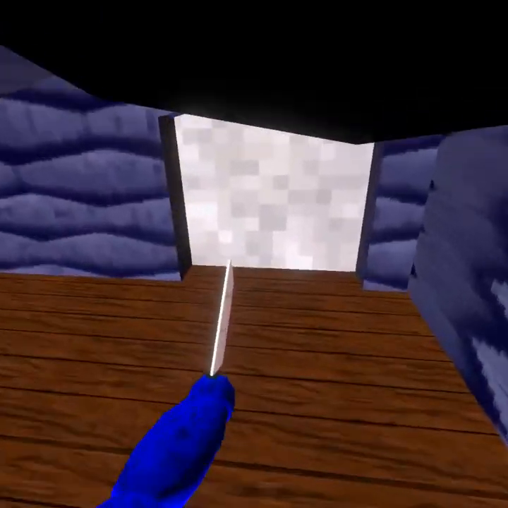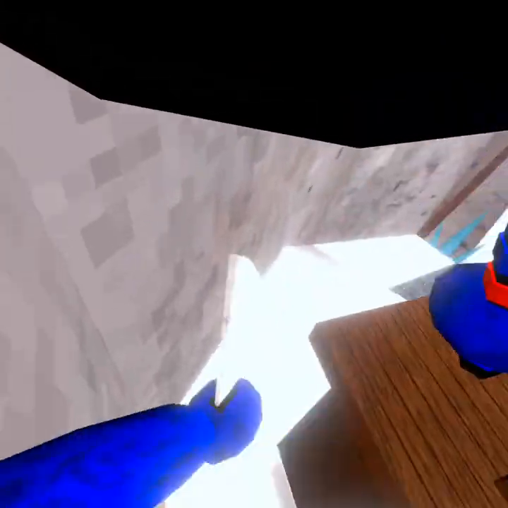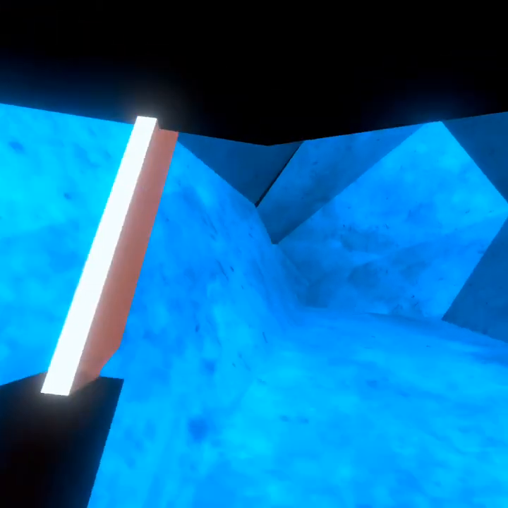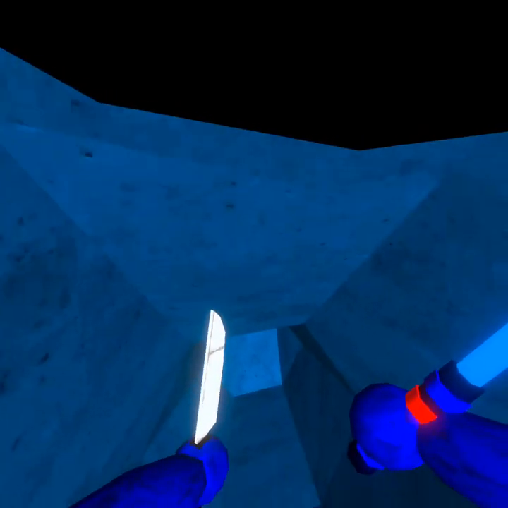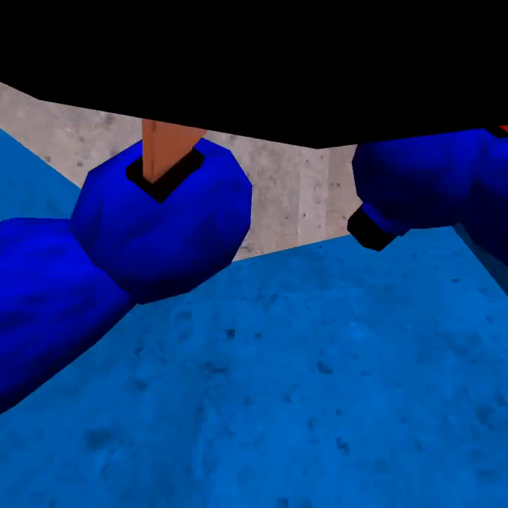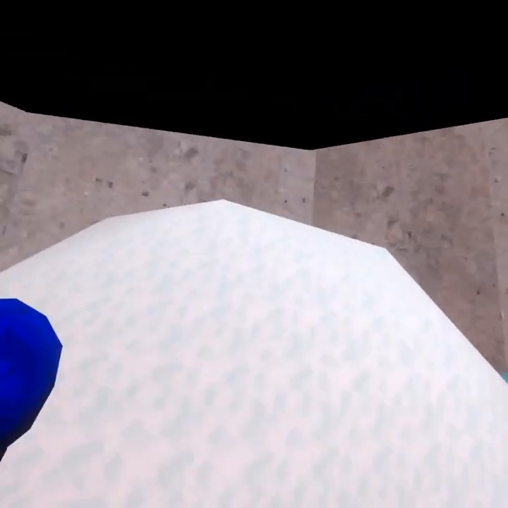That's where you get the hot cocoa. I looked at the cat the wrong way. Okay, I'm actually stuck. I'm just going in the slide. You have to be normal size for this, or small. I made it, Dad. I made it.